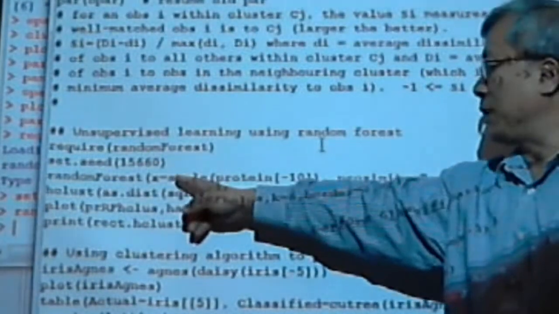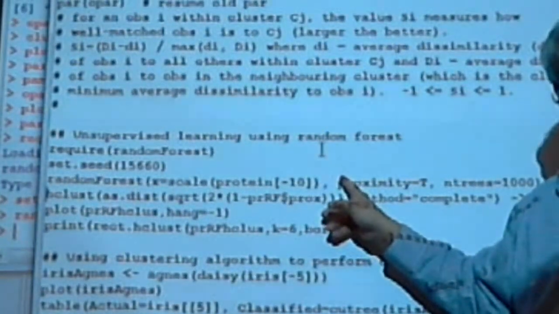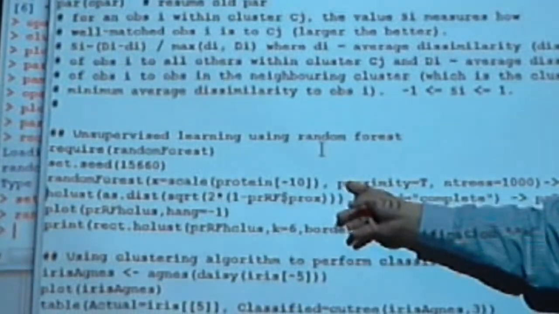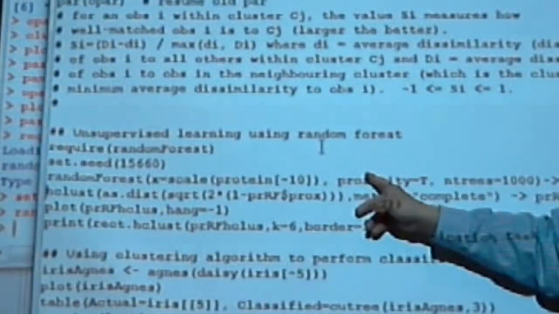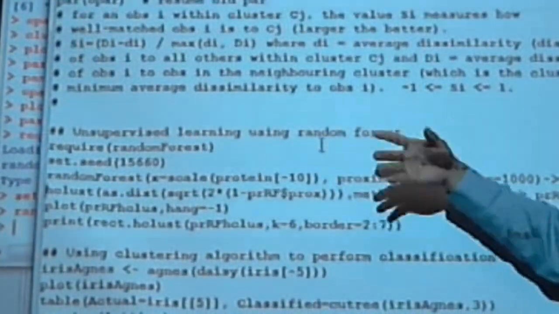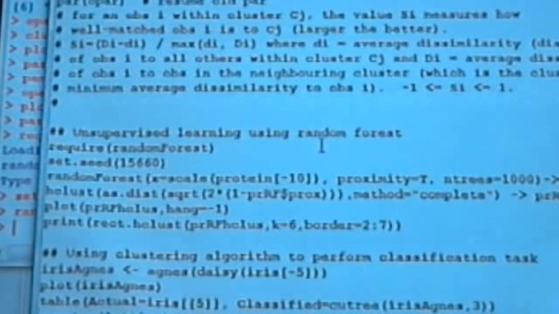Okay? So here, let's say we require randomForest and run randomForest. The way we run it, here randomForest runs with X only. I didn't put in information about Y, so this is an unsupervised learning version of the random forest, right? Can you see that? Okay. Normally, if you run random forest with supervised learning, you need information for Y, right? The class identity here. We didn't provide that. Okay. So this is unsupervised learning.